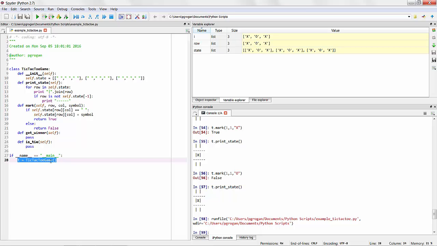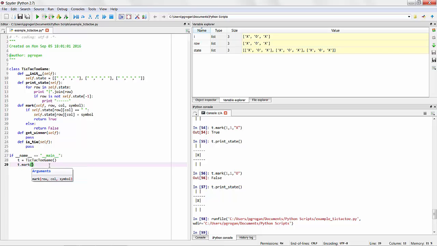So this helps in larger projects by assigning some test code inside of a script you're developing, but that code will not be run if you choose to use this file in some other program. Now, for most of the cases in this class, this is only good practice. It's not required, but it's something that I'll try to do in my examples to keep the code looking good. So just to finish up this example, I'm going to write a couple more test instructions to make sure that we've programmed everything correctly.